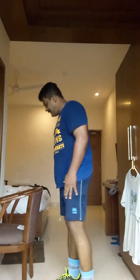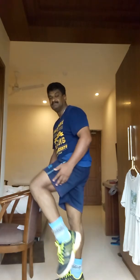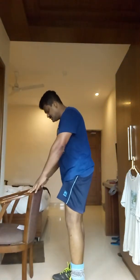Then we go to our next, which is the lunges. All you have to do is keep your feet a little apart, on your toes, 1, 2, 3. Do this leg 10 times, shift your legs, put your leg back, and there you go, 1. Be straight when you do it, 3. Keep your hands straight. You can even do it with a dumbbell of 3 kilos or 5 kilos, but initially start off, this is the best way of doing it. Alright, this you'll do 10, each leg, 3 sets.